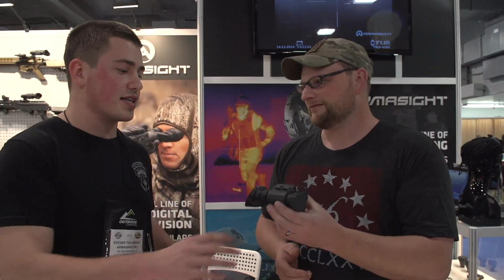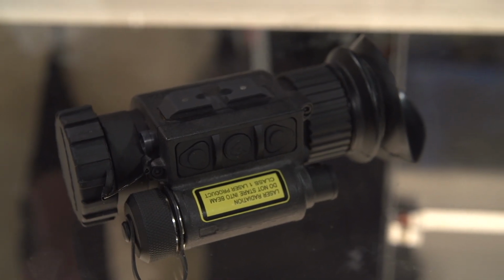Another product that Armasight has that I'm really excited about is their clip-on thermal. I didn't even know these existed. Yeah, and this is wild. So this guy is actually a monocular thermal, but also a weapon sight.